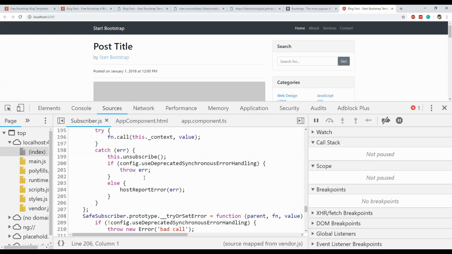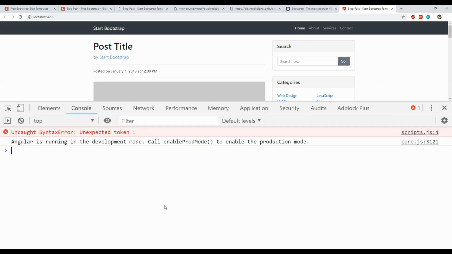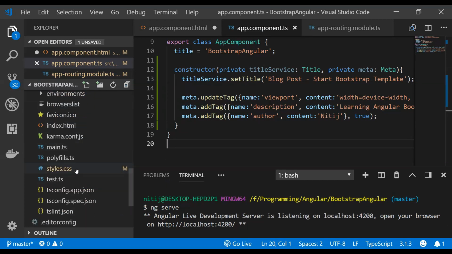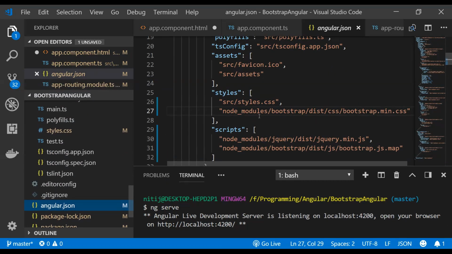So I guess the script of Bootstrap is not loading correctly, so let's check it. Let's go to the angular.json and then jQuery is here, and then okay, so I have pasted the file name for the map file instead of the JS file, so I'm just going to rename it.